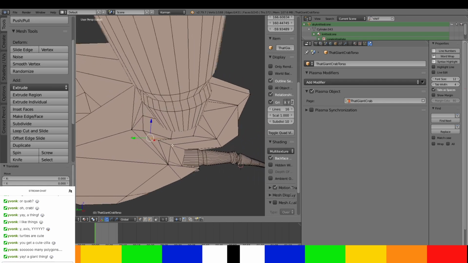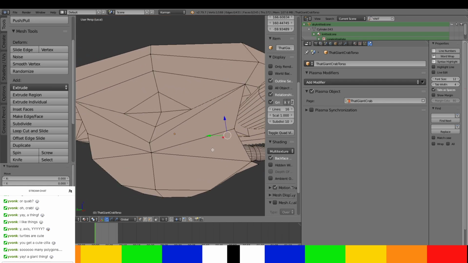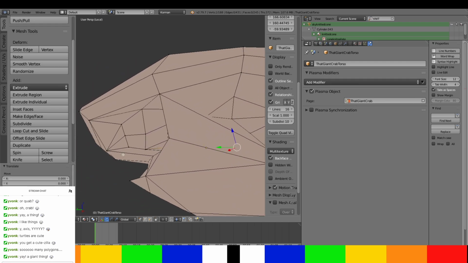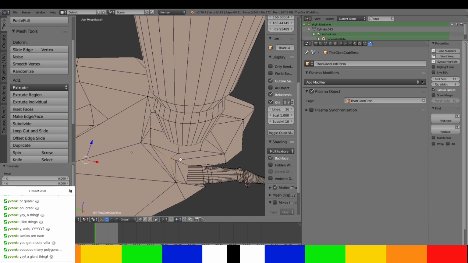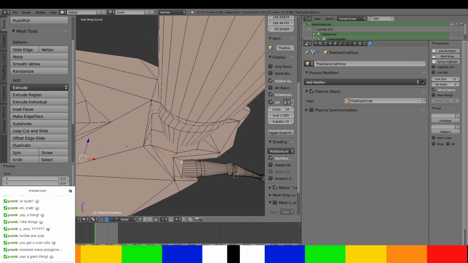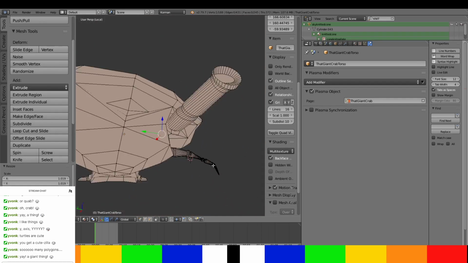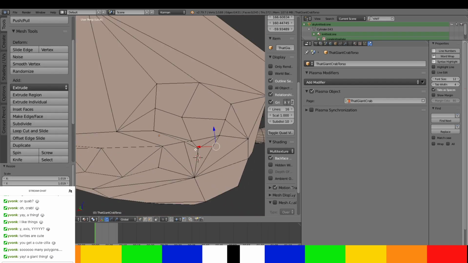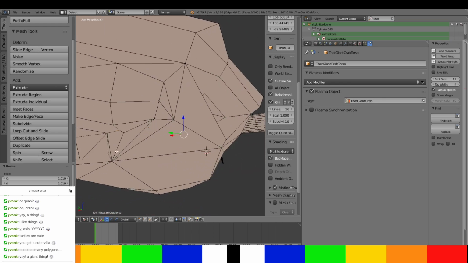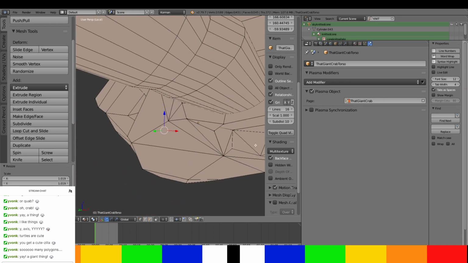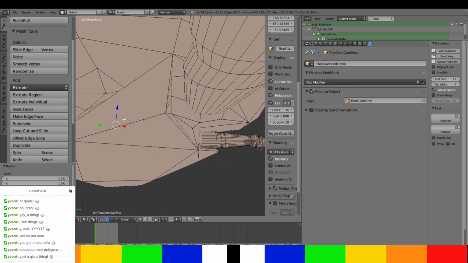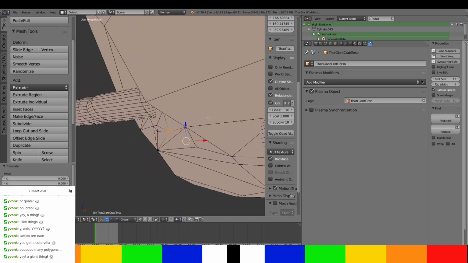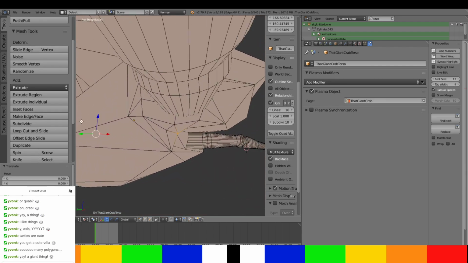And that starts to look a little jank. There we go. And then that gives that a little more muscular definition, I think.